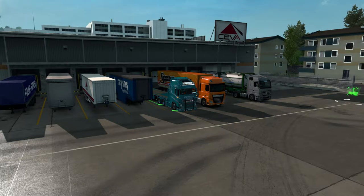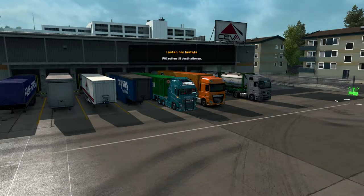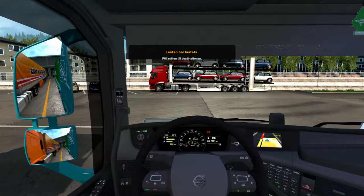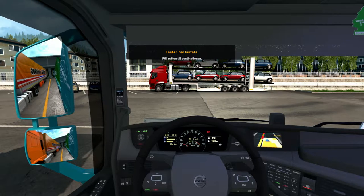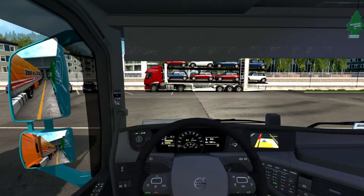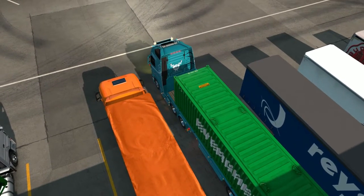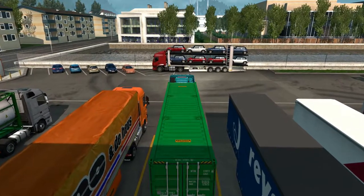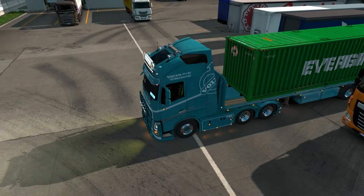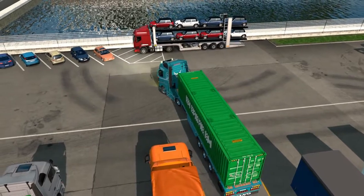Hello, my friends. Welcome back to Hoogie Place, and welcome to Suceava in Romania, where it is time to load up. Not load down, but load up and go to Ukraine again, to a place called Ternopil. At least I hope it's called Ternopil. We have once again a container on the trailer. This time it's an evergreen, ever so green, evergreen container. And we are ready to leave.